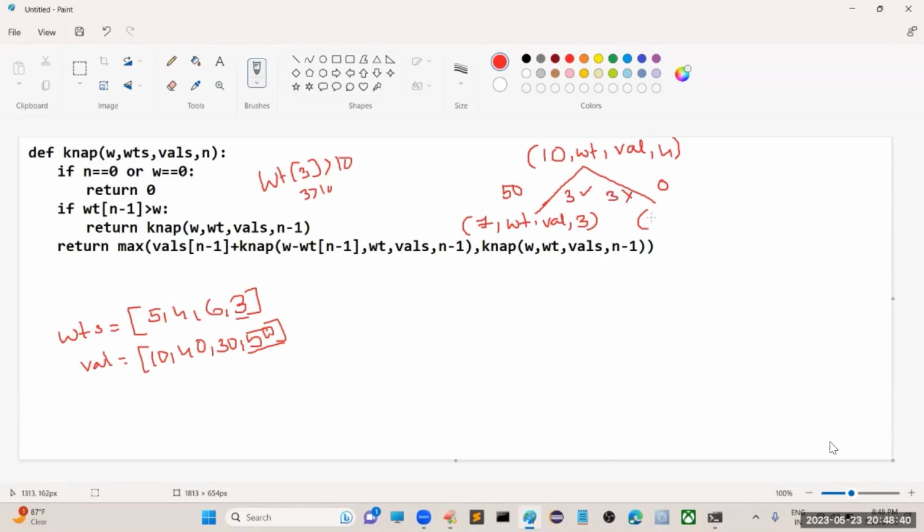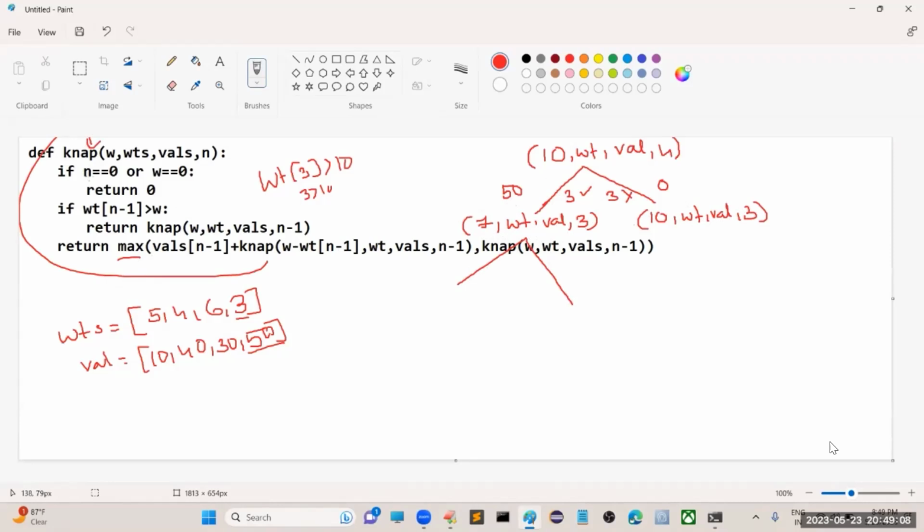Here the weight remains as it is, and we are going to pass WT, value and then 3. So two recursive calls will be there. Among these two, we are selecting the maximum value. Okay. So I just explained only profits, not values. Now what will happen? Again, it is going to call 2 times, I think. So since it is a recursion, it will go here.